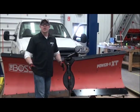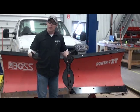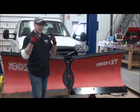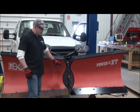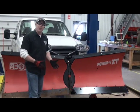So that's the basics of changing a cutting edge. It's pretty simple, guys, but just remember what we talked about. Be safe about it. Use your proper PPE: boots, gloves, metatarsal guards, ear protection, eyeglasses. Put those jack stands under there. Definitely keep yourself safe while you're doing this so that you can do it again next time.